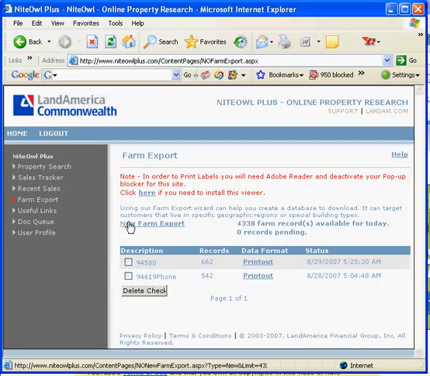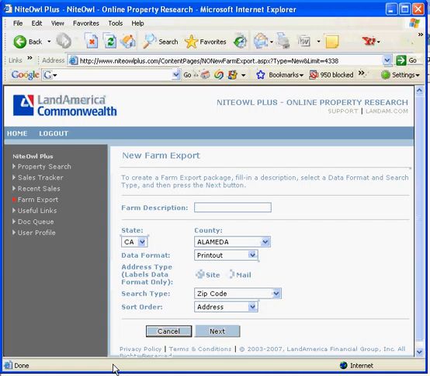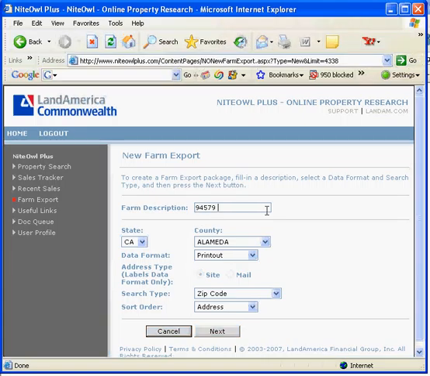Let's fix the code. Let's say San Leandro 94579. And this is going to be Alameda, printout, zip code, address, and it's always going to be California, it's always going to be Alameda, it's always going to be printout, zip code, so this is basically the standard.